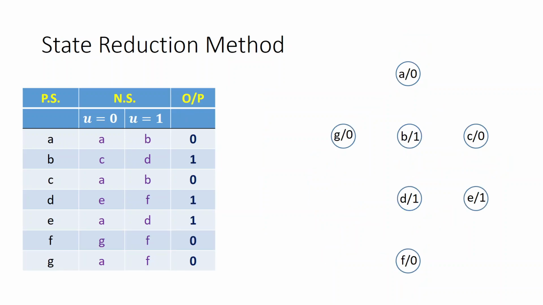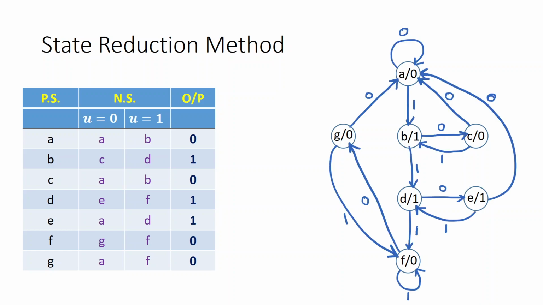Another state reduction, let us see. This is for a Moore diagram. We are seeing for a Moore diagram. So here also you can see A, B, C, D, E, F, G, 7 states are there, and as per the state table you can draw up the Moore diagram also by noting what is the next state and what is the output. But now we have to do the state reduction.